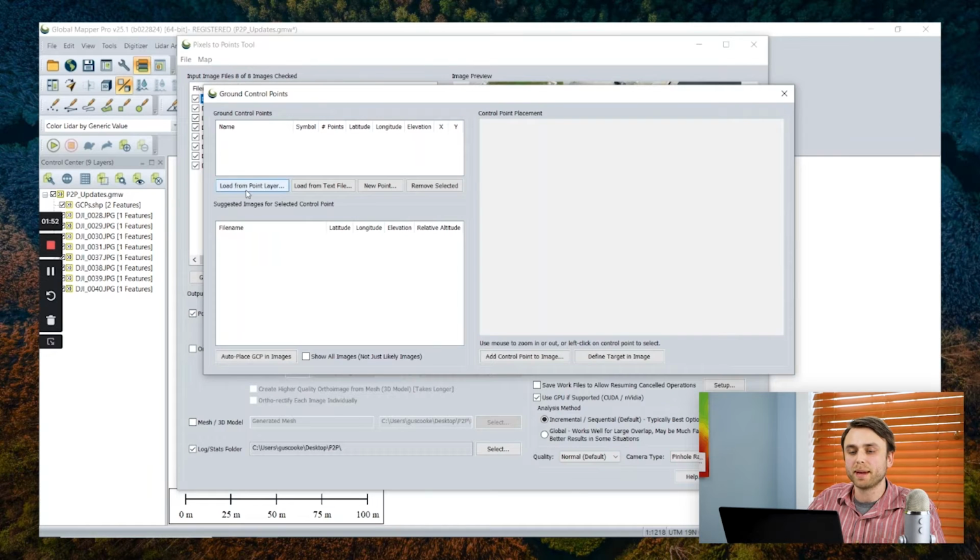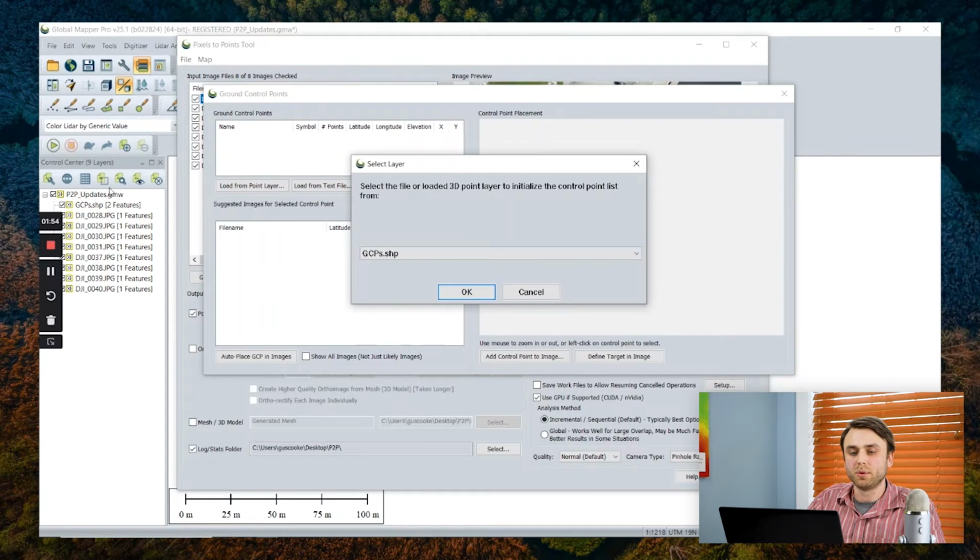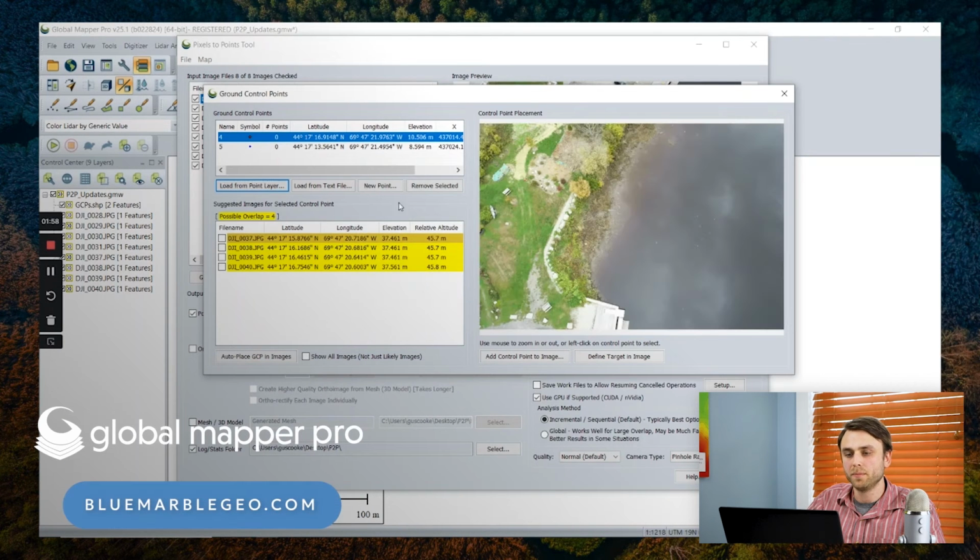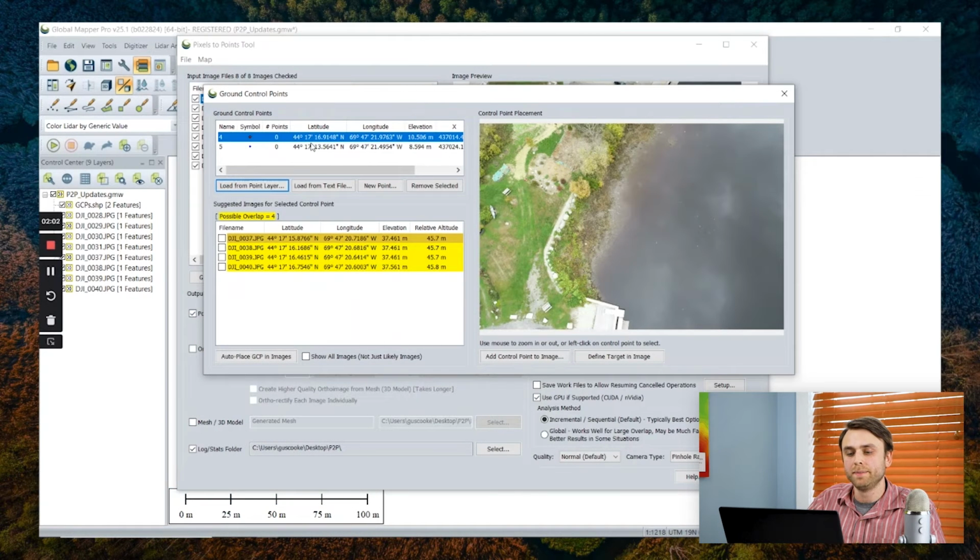And I'm going to add my points from a loaded point layer that's already contained in the workspace. We can see that my points are listed in the top left of the dialog here, and all the images where this particular coordinate associated with that point is detected to be overlapping with are listed down here.